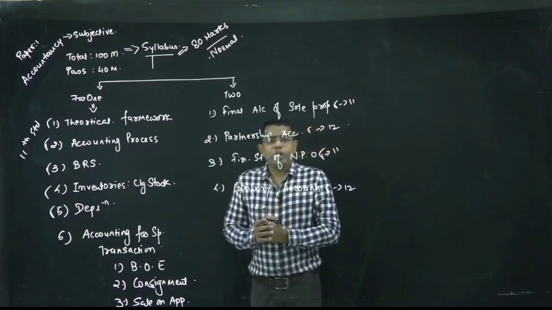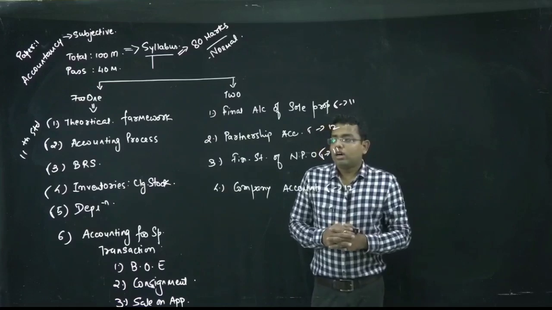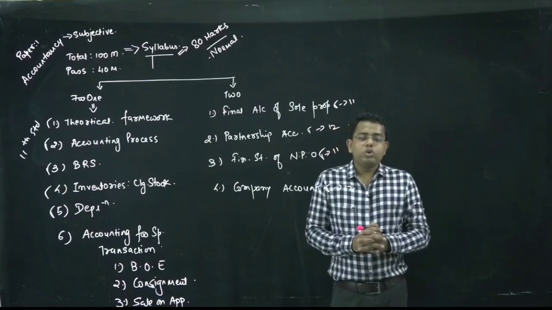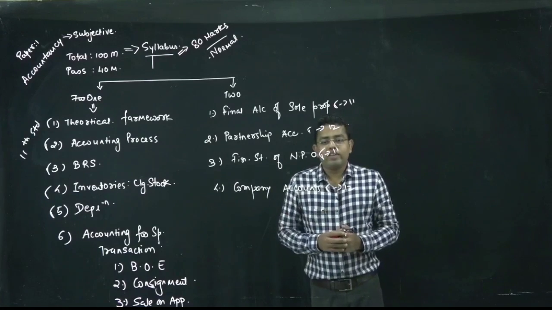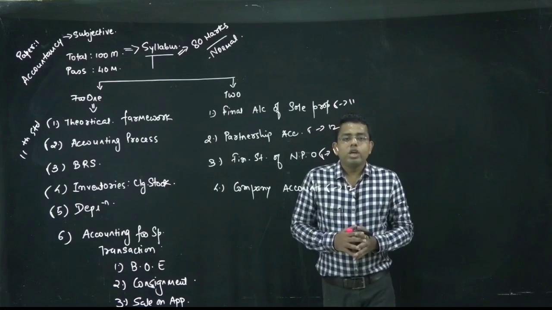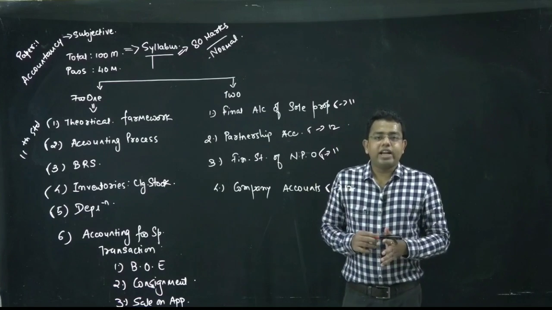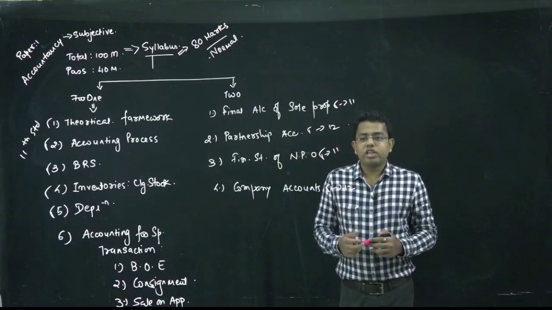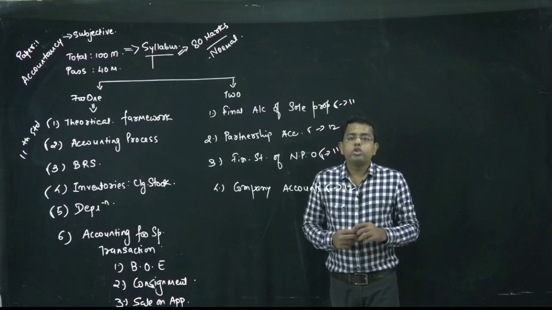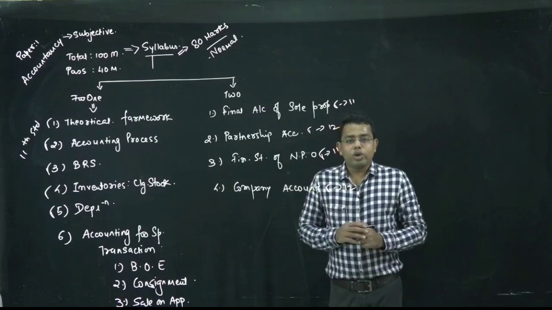Sir, most of this have been taught to us in 11th standard, and one student may say that, sir, I know each and everything which has been given in the syllabus. Yes friends, you are being taught these things in your 11th and 12th standard, but you are not being taught the logic, the reason of doing such an accounting. So, my part would be to teach you the logic, the concepts, and not how to pass the entries, but why to pass the entry, what type of entries are to be passed in a particular accounting transaction. Yes, so that would be my duty to teach you the basic logics, the fundamentals, the content of accounting. Is it fine?